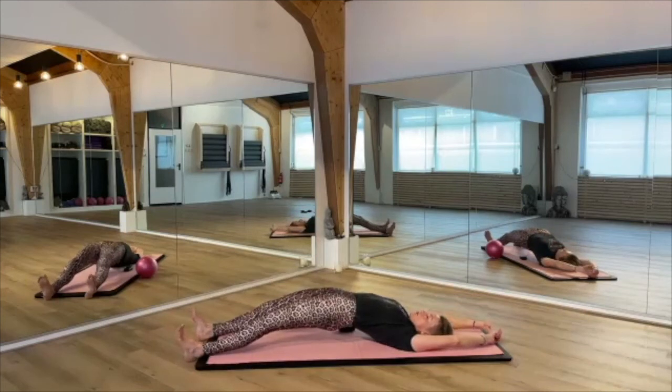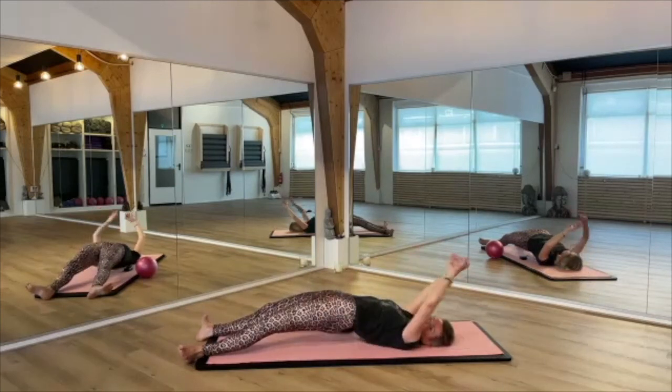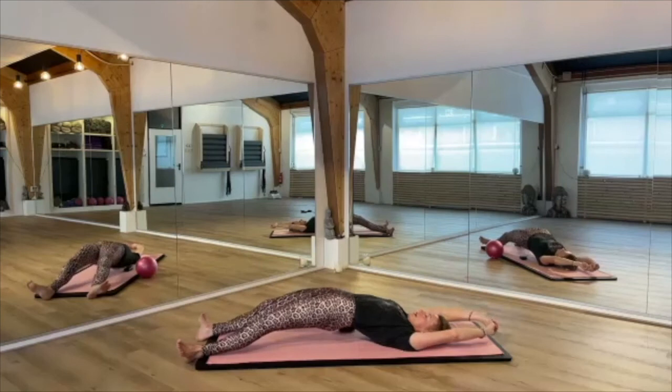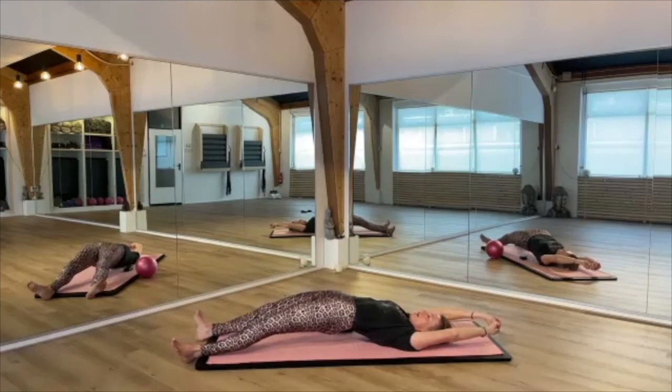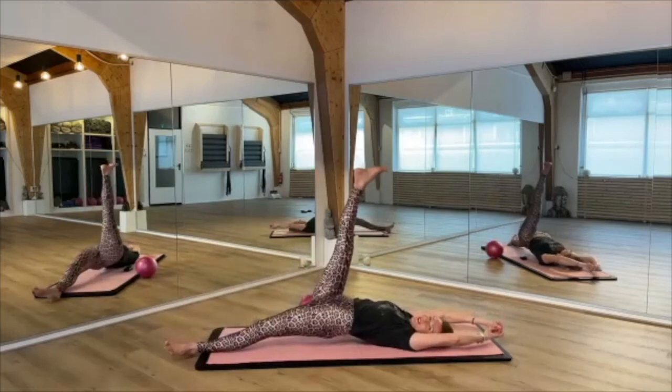Can you push with your feet? Can you turn your toes up? You can turn your toes also sideways. It's easier because then you squeeze your buttocks muscles closer and closer, that it helps to lift your hips higher. And if you feel like you can lift one of your legs, then do so. Lift one of your legs.